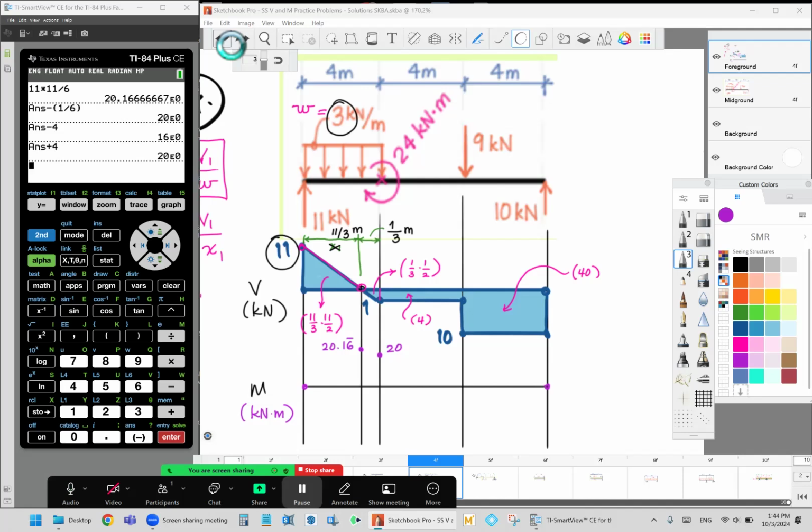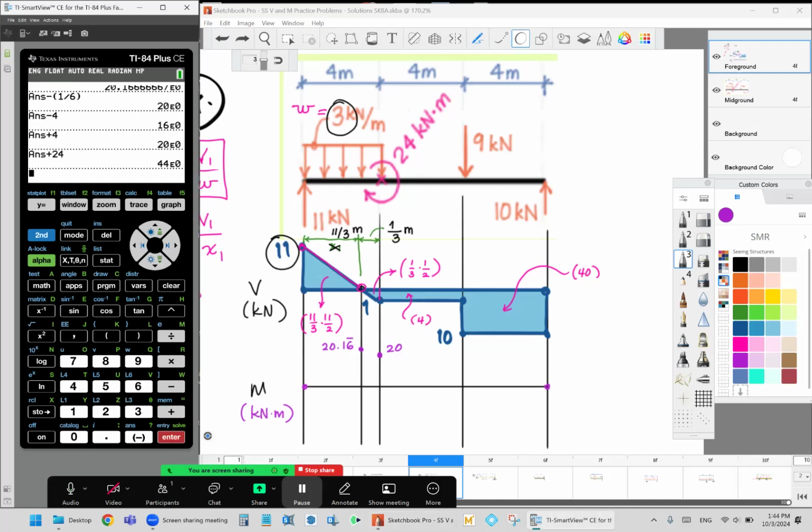Counterclockwise means jump down. For ours, we have a clockwise moment, meaning that we jump up from 20 plus 24 to get up to 44. And I didn't quite plan this as well as I would have liked. I'm a little light on room, but that's okay. We're gonna go with the flow. All right, now we're up at 44. Now we reduce by 4, minus 4 equals, and that gets me down to 40.